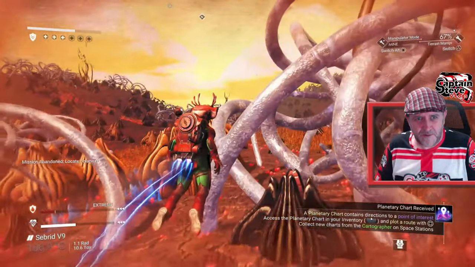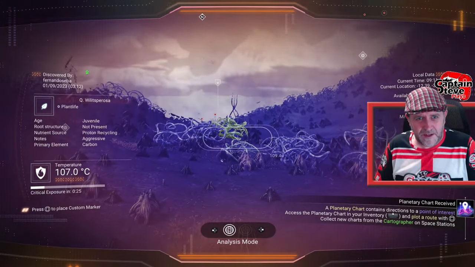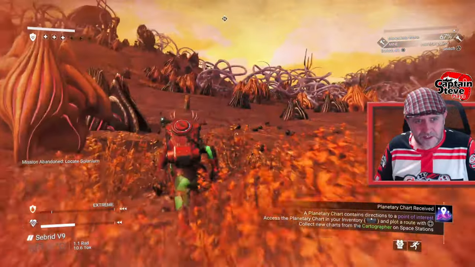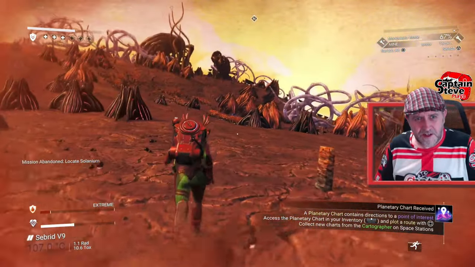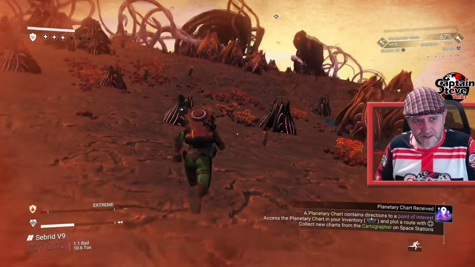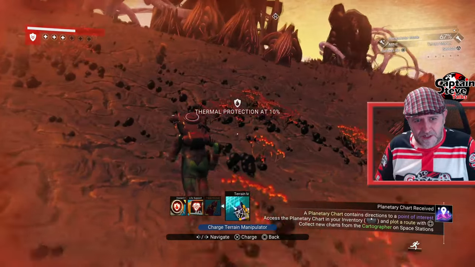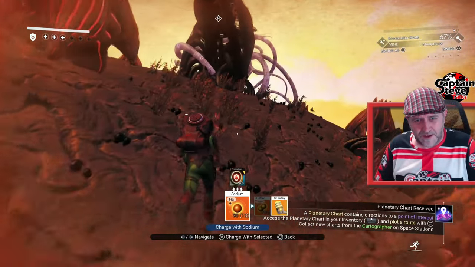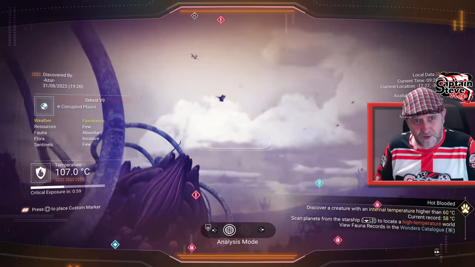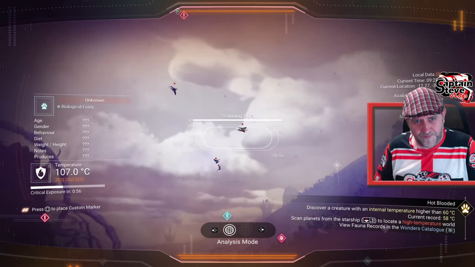All right, there's some flying ones over there. I don't think they're going to give me what I need either. I think I need to go in the water still and get some more underwater critters, don't I? So we'll do that too while we're on here. Who knows, they might have the right internal temperature. I mean, this is an extremely hot planet. You'd think it'd work, wouldn't you? Okay, there we are. Scan that one.